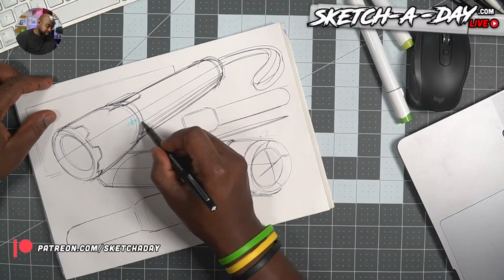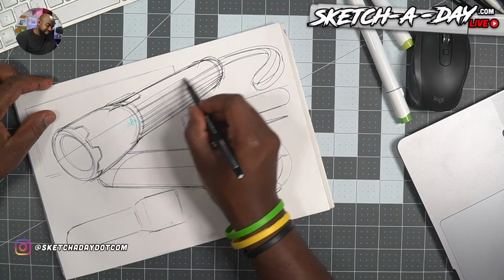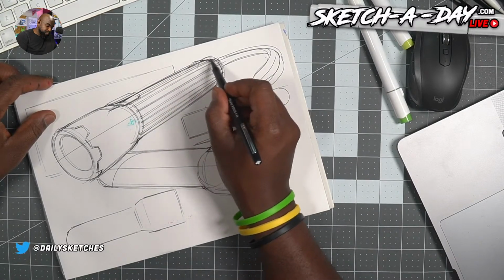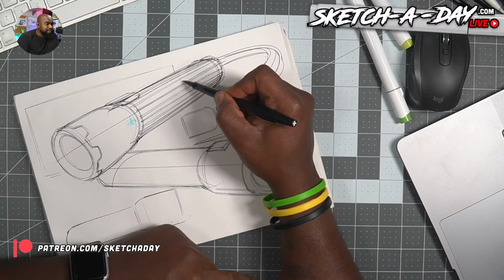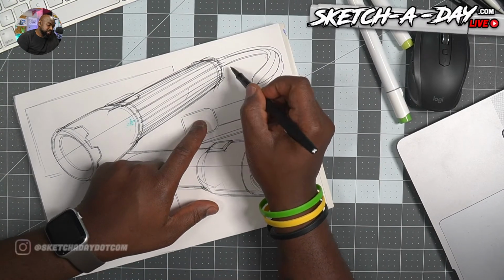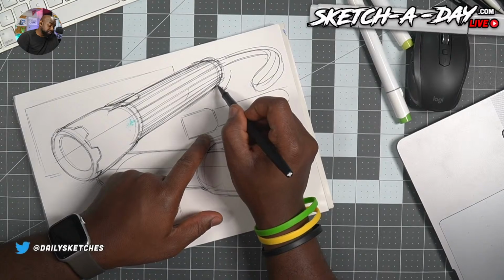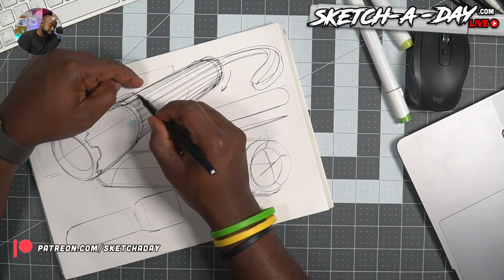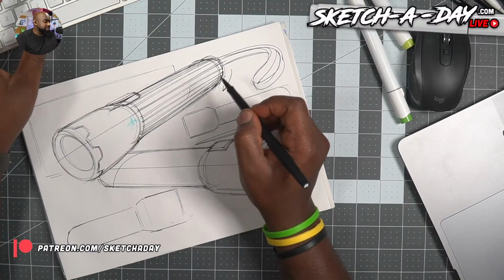Let's add some grip here to our screwdriver, or not screwdriver. It's kind of like a screwdriver grip to our flashlight. All right, so you might notice a difference in the spacing on these lines. The idea here is that in perspective, as things wrap away from you or move further away, you're going to get the appearance that they're closer together. And here, whenever you have a circular profile, we're going to be a little bit wider, right? A little bit of space.